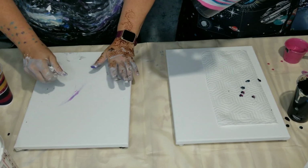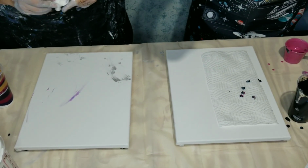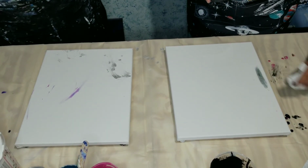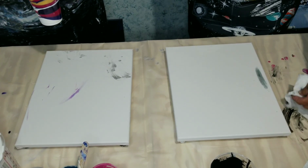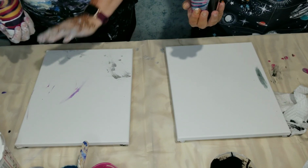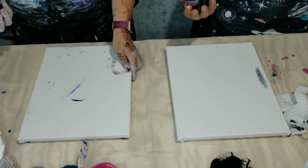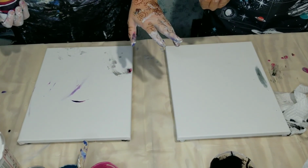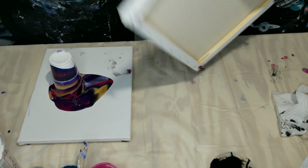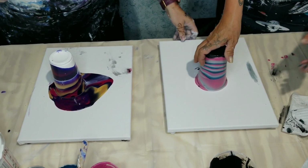Sorry, I just did a painting, so I have a little mess here on my canvas, but that's okay, it'll all get covered up. It probably doesn't really matter, but now there's a trick to this, and I'm not good at it, so I'm just letting you know this right now. But you're supposed to hold your cup at the bottom. Some people cheat. Some people do it this way and then flip it over, because you have to be really careful. Now watch when I do it, because you don't want to throw your paint all over the place. Right. So you can either do it that way, or you can tip it that way. You're gonna get the same effect. Just hold it and then go upside down, and then there you go.